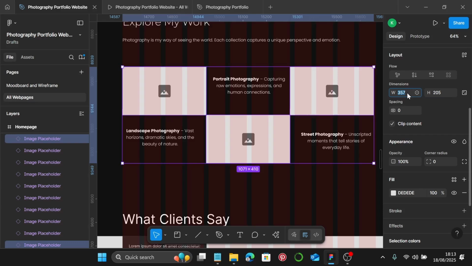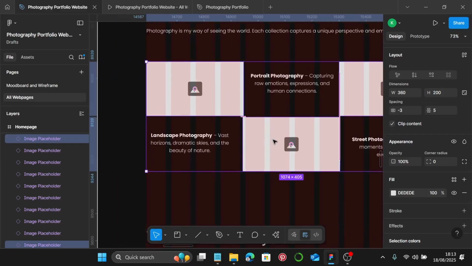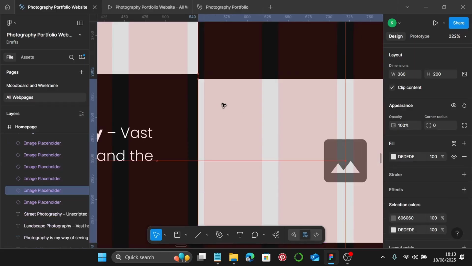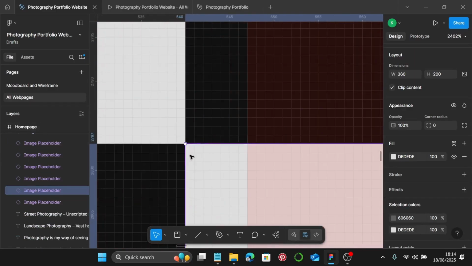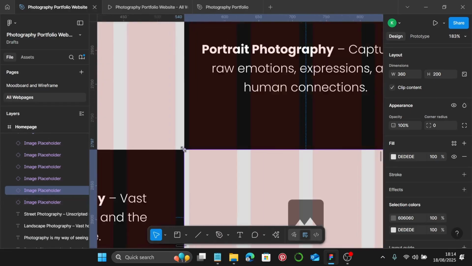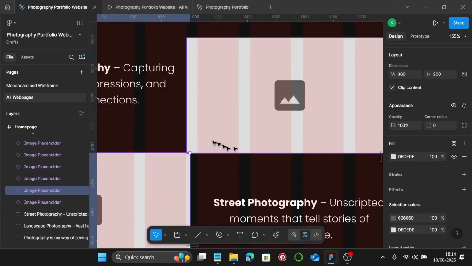So I'm going to make this 360 and height is going to be 200, and I'll just move this. Let's get close, and you can see that we want the bottom right corner to touch the top left corner of this image, and we'll do the same for this one.